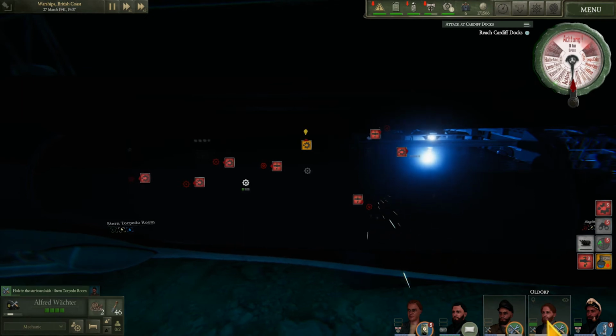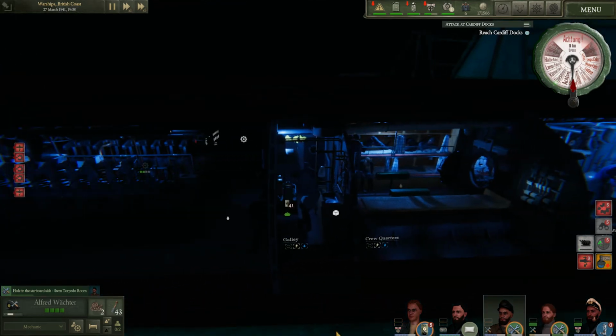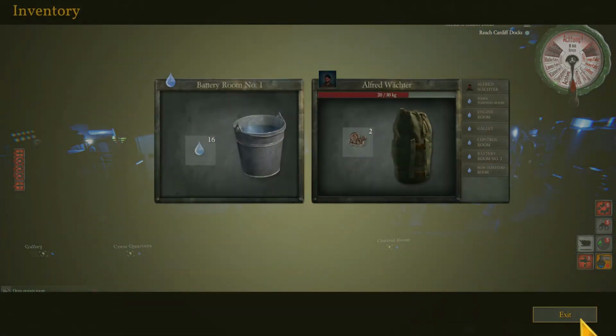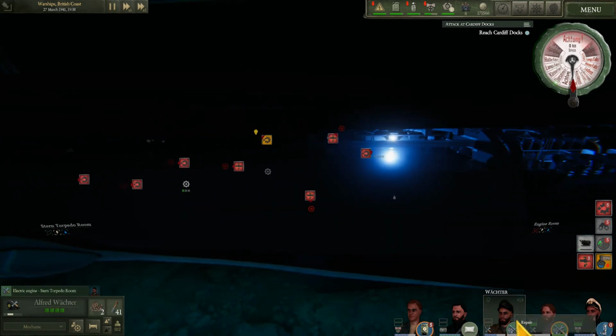Cool. Hopefully we can fix this leak. We might have to abandon the mission, you know, because I don't know if we're going to be able to make it. We're being badly bombarded at the moment and we're running out of parts. Let's just see what the water levels are looking like in each of the compartments, because we want to make sure we don't take on too much water in the places that aren't leaking. And what I need to do is just make sure these guys are repairing the correct bits.